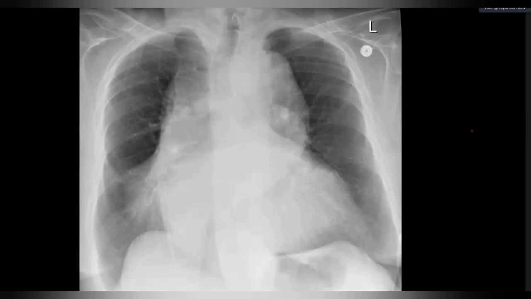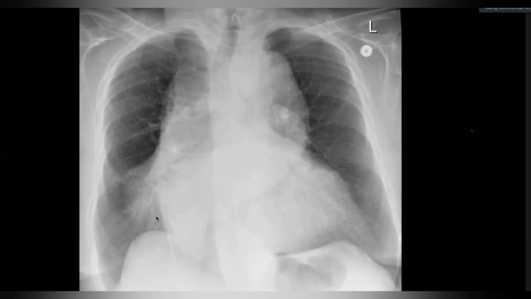So this chest X-ray shows a grossly widened mediastinum, more on the right side as well as on the left superior mediastinum. I cannot appreciate the aortic contour. So the aortic contour is lost at the level of the knuckle. Wait a minute. So what is this? So this can be an aortic aneurysm.